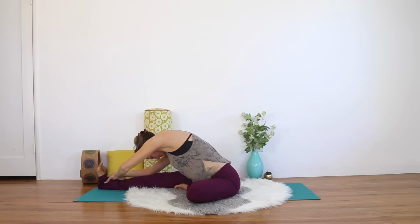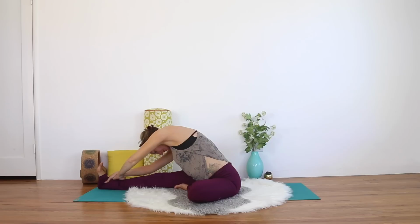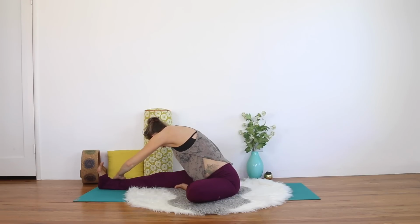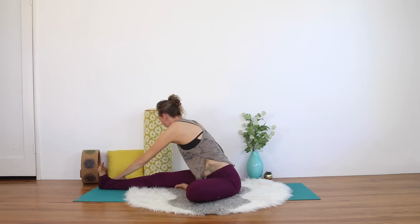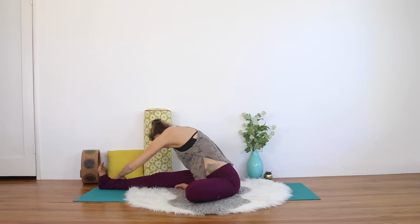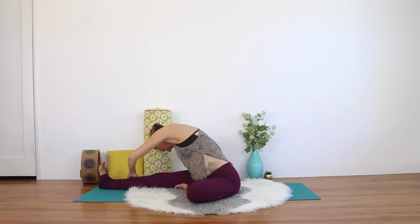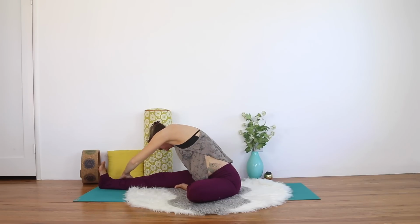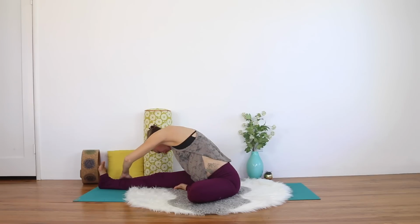Our aim is really just to increase circulation in parts of the body that may have become stagnant from our travels. So I like to take the right hand to the outside of my right thigh. Pressure into the right hand, maybe get a little bit of a twist going. So it's like you're twisting very gently to the right. And using my inhale to lengthen the spine, using my exhale to fold forward. Making this a little bit more of a stretch for the left side seam of the body and left low back rather than just a strict hamstring stretch.